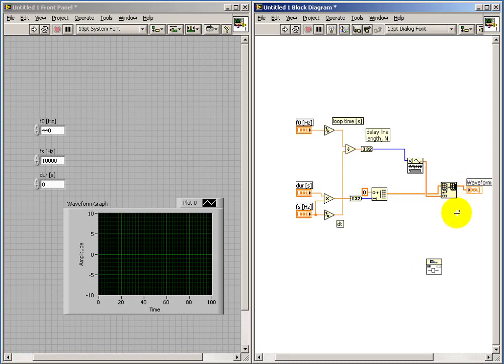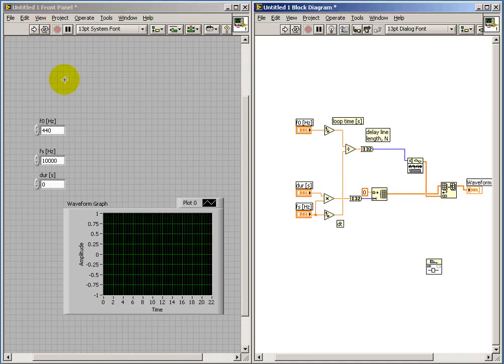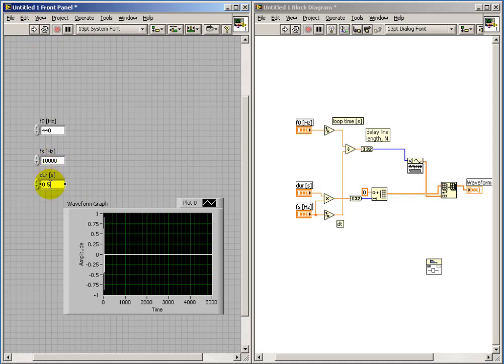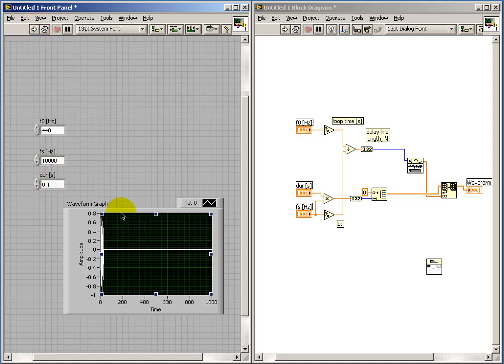I'll just take a look at that. Well, it helps if we have a non-zero duration, so let's do that. 0.5 seconds. If you look carefully at the beginning of the graph, you can see the pulse. Here, let me shorten the duration so you can see that a little better.